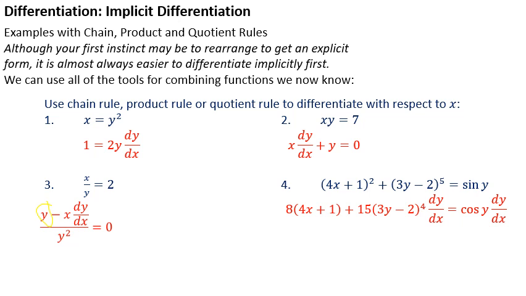So we get 5 lots of (3y - 2) to the power 4 multiplied by 3. That gives you the 15 lots of (3y - 2) to the power 4. And now you've completely differentiated that term with respect to y. You can then multiply the entire thing by dy by dx, and that allows you to turn it into a derivative with respect to x. And finally, on the right-hand side, we have sine y. It's just a function of y, so we differentiate it with respect to y to get cos y, but then we multiply by dy by dx to convert it into a derivative with respect to x.